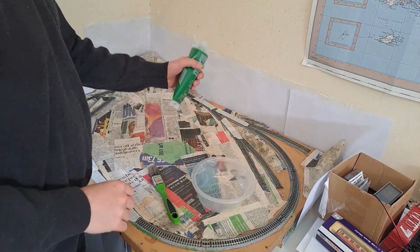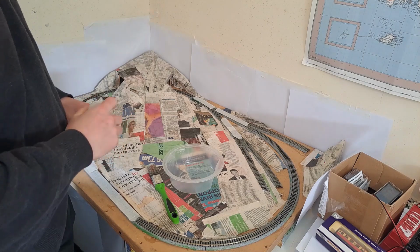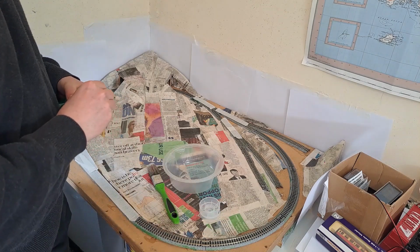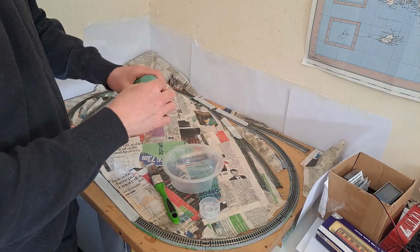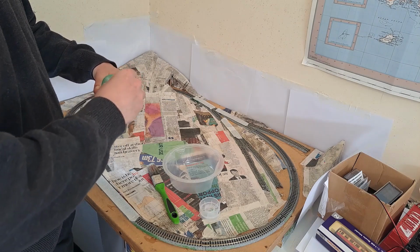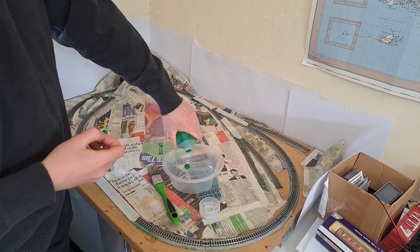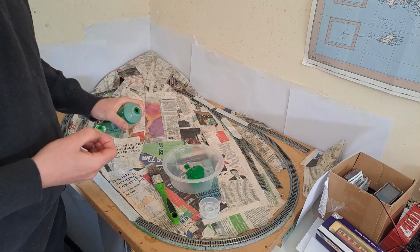Right, so I've got my paint. I've got a microwavable mash tub. They're always very good for this. This paint actually seems to have leaked outside of its foil thing. Hopefully it'll be alright. Peel that off there. That's a very bright green, isn't it?